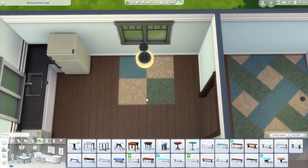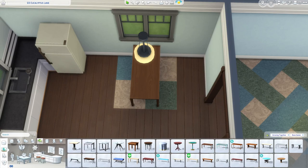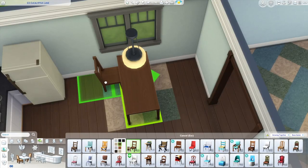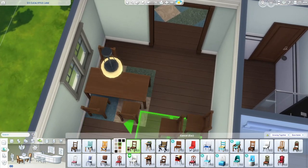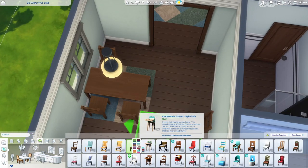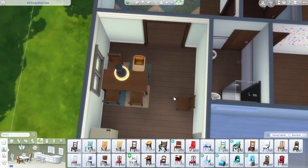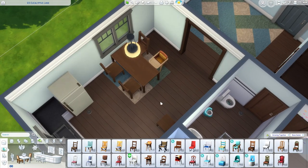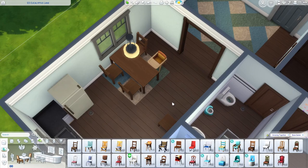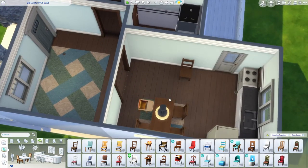Next up, dining room. This is a family home so I'm going to use one of the two-by-one tile tables — the simplicity dining table — and some little chairs. I'll place a spare chair off to the side, since we have the option for friends and family to come stay now, and grab a little high chair as well. The rug keeps the dining table from blending right into the ground, which is why you want one — but you can also get them for free.